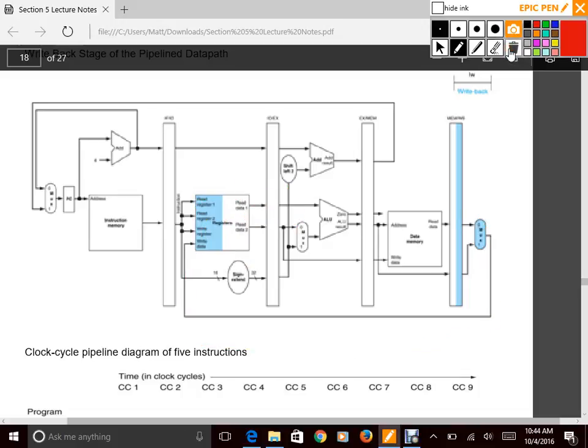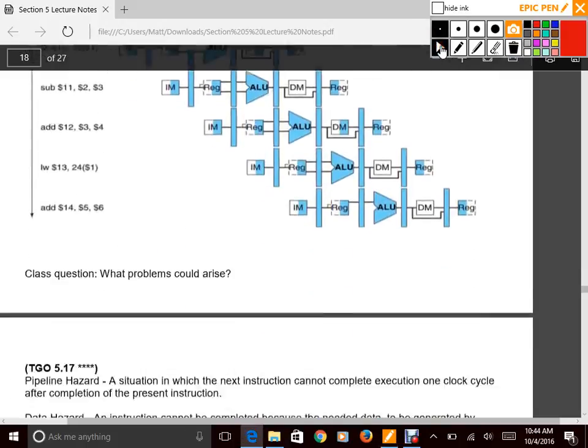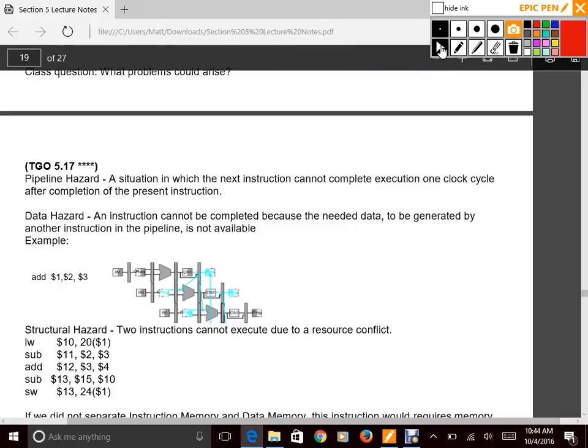Yes? When it reads back to another place, like when it comes out of data memory and moves back to the registers, is there a potential that it could cause a hazard? Yes. And on that note, we'll stop lecture because we'll start with pipeline hazards next lecture. In short, I was glad you asked.